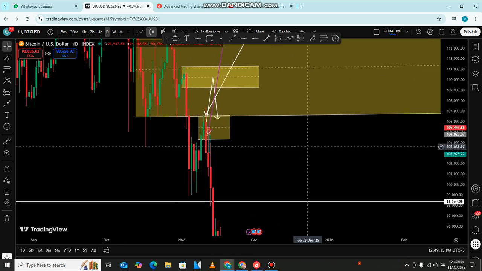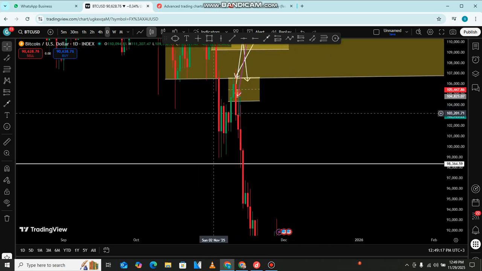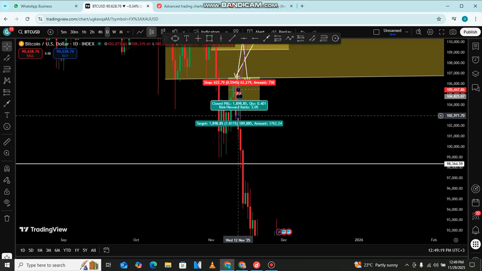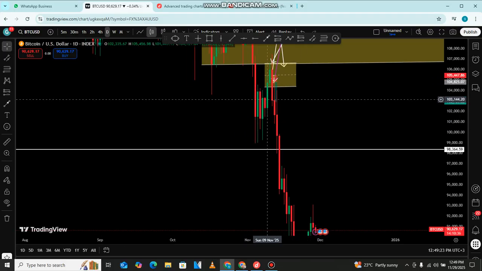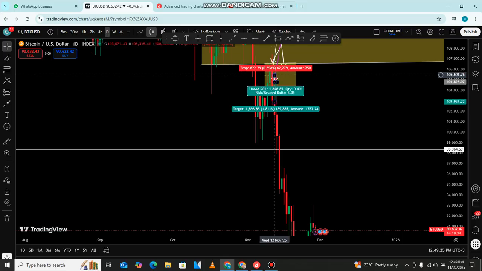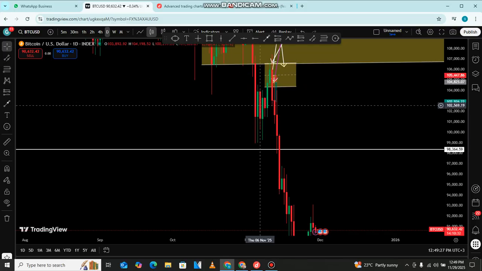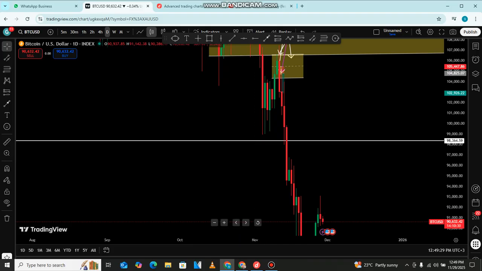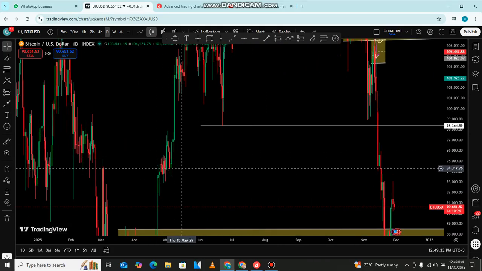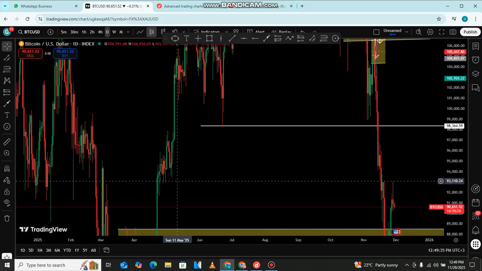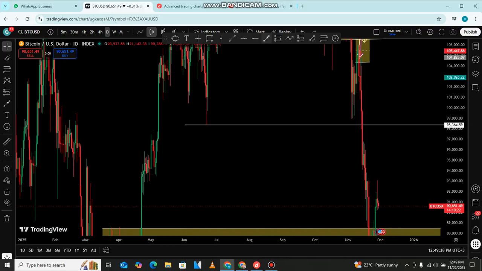Most likely it is a demand on the daily time frame which has not been tested, and you could have checked very well because our entry was here. This demand was already tested as price was going back to our zone, meaning this demand was not the one we could have used. So the demand that we could have used to take our profit was this, the only point we could have taken. Our first profit was supposed to be at this zone.